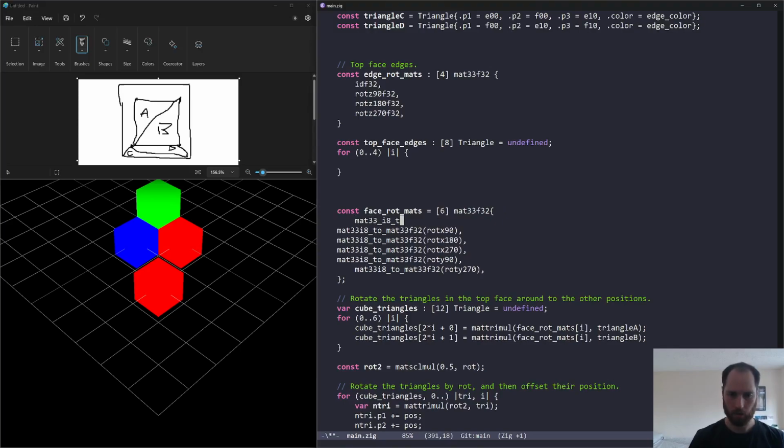And why not just add it in even though we just defined it? Okay.